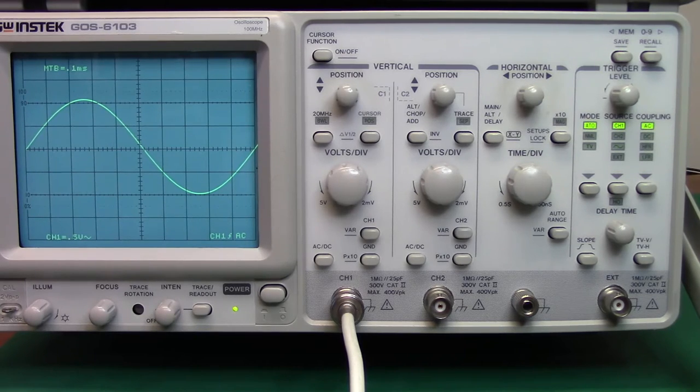Bandwidth does decrease given certain factors, certain inputs. But if you hit that 20 megahertz button, instead of this being a 100 megahertz scope, it's now a 20 megahertz scope. And this is useful if you're testing things like switching power supplies, which typically have a specification on their data sheets for ripple and noise up to usually 20 megahertz.